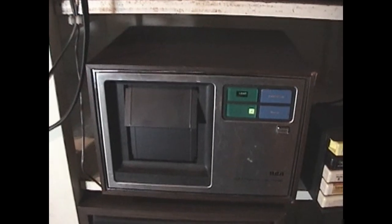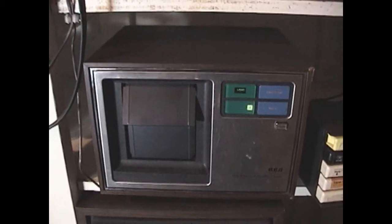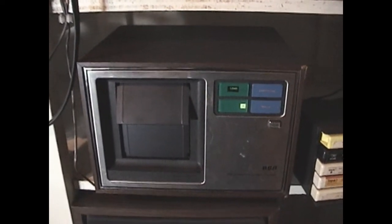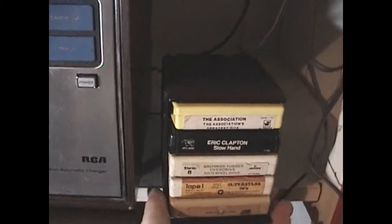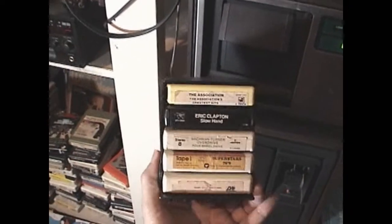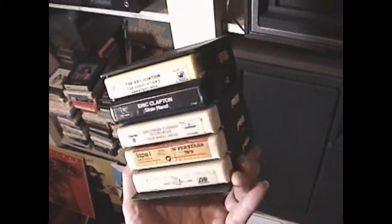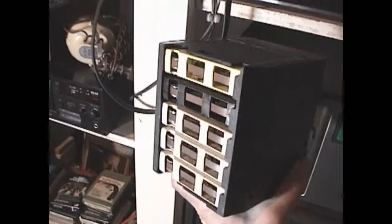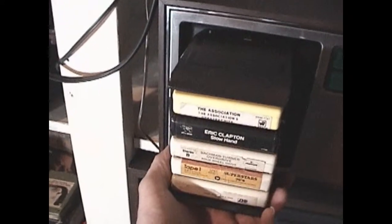Okay, here we have a vintage RCA Mark 8 8-track tape player changer. That's right, a changer. And the 8-tracks are loaded into this cartridge holder, kind of like those CD holders you see in those magazine type players. There's the tape side of the cartridge, and it goes into the slot.